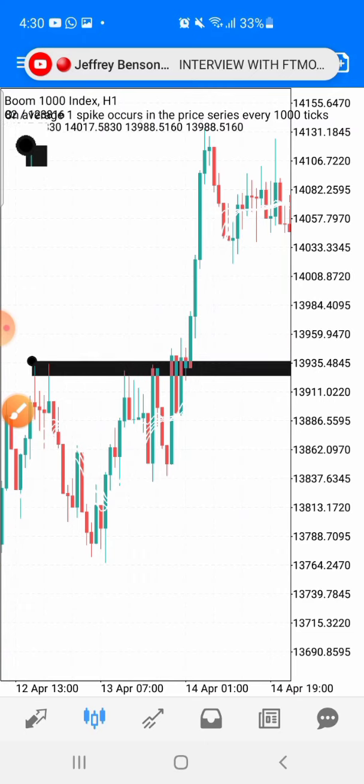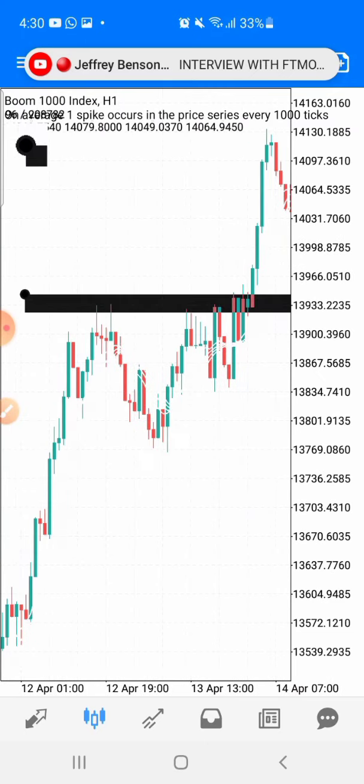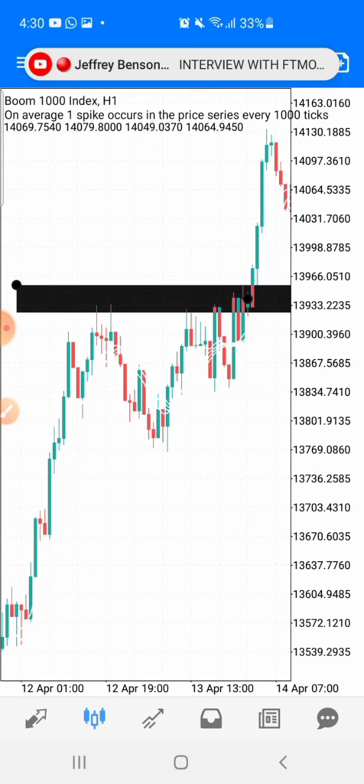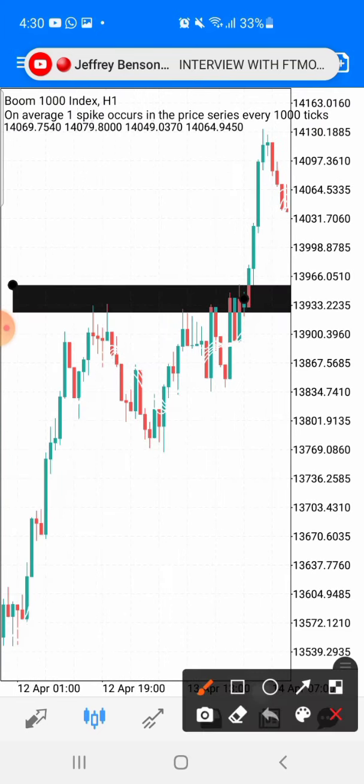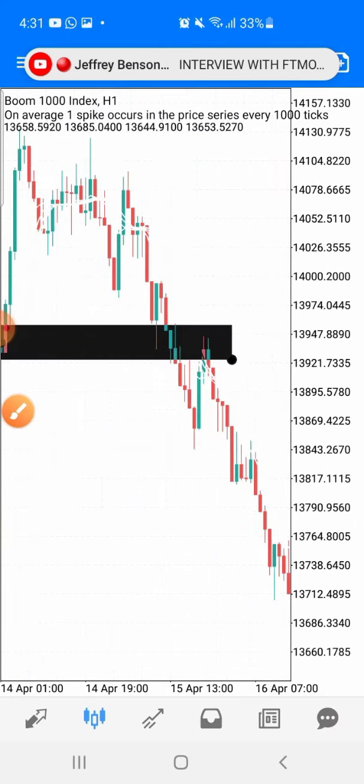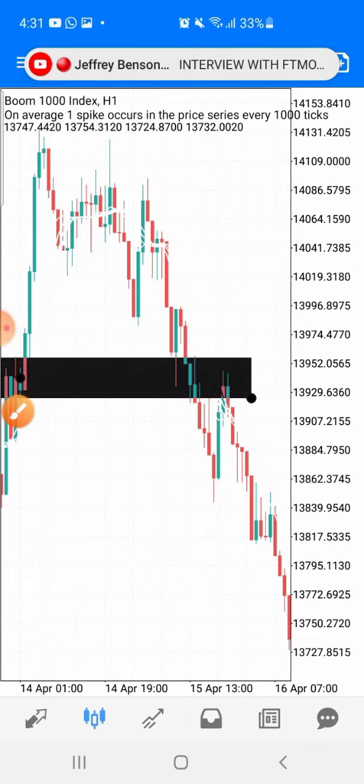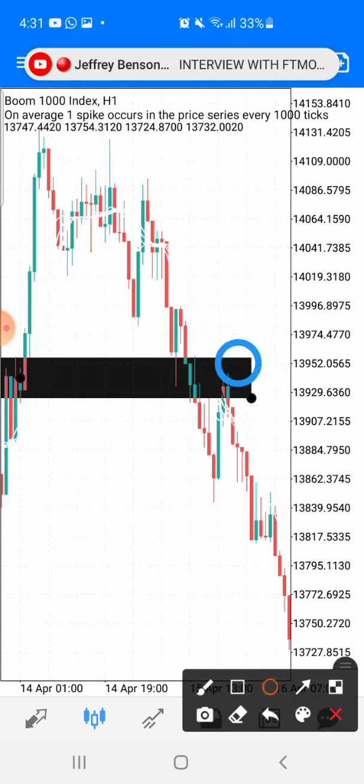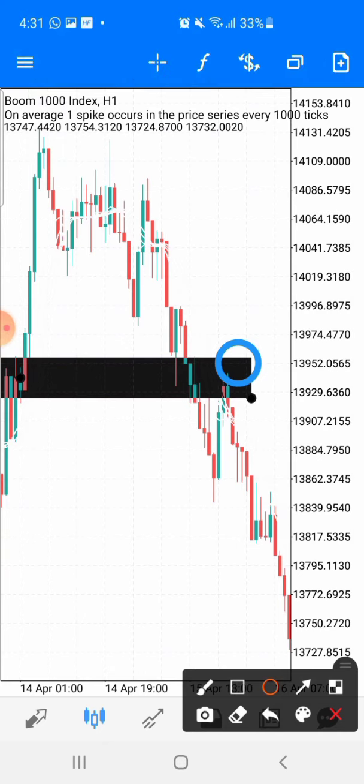Now we have to check if there is any position. If you check back, you can see that this point is a kind of resistance point. It served as resistance, and the price came back to retest that point after breaking it. After breaking it, the price came back, retested that same point, and we enter our sell and enjoy the massive drop.